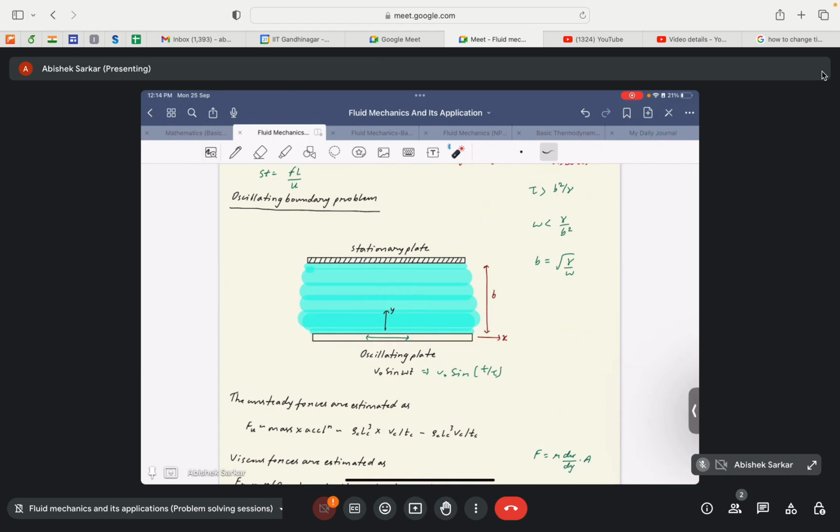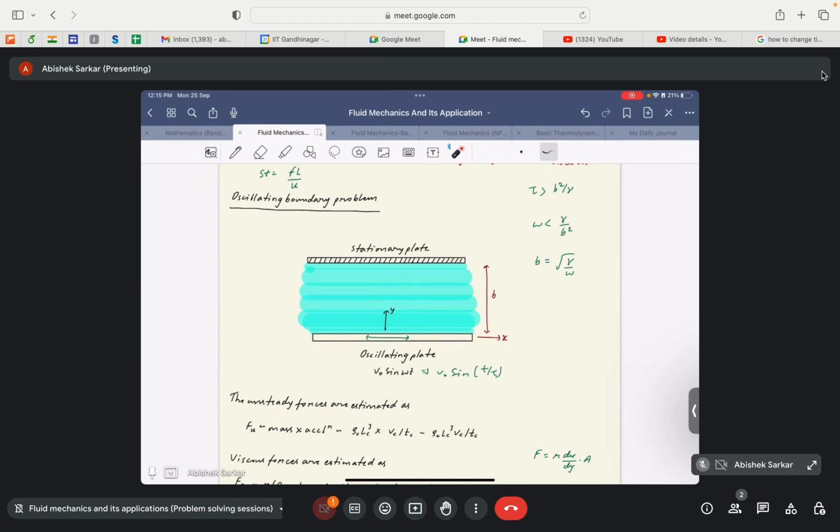So this variation of the velocity profile is not hampered or modified because of the oscillation of the plate. Essentially we saw that this linear velocity profile occurs in the case of Couette flow, where the plate moves in a particular direction. But even if the plate is oscillating here, the period of oscillation is so large that the variation that could have taken place in the velocity profile because of the oscillation of the plate is not observed in this particular case.